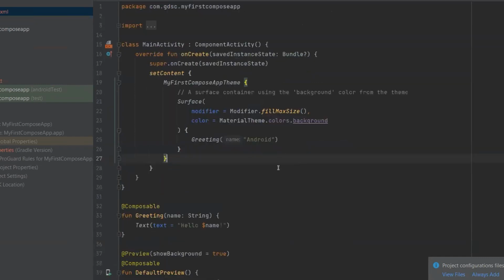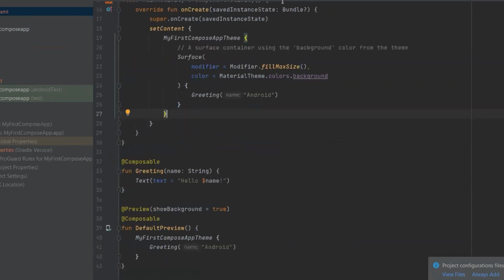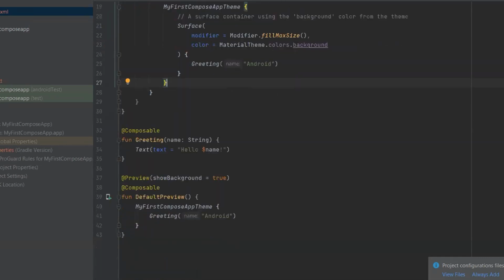So we come back over here and just run. I have not done anything. I'll just run our application on the emulator to show you what exactly a preview is. But before that, let's run our application in the emulator and see what we have, meaning what Android Studio has already done for us. And I'll start explaining that one by one. Just like Srijan, even I'm waiting for the build to finish.